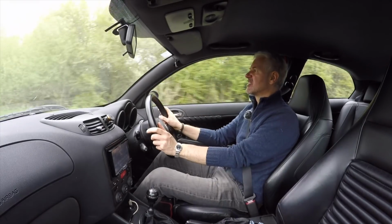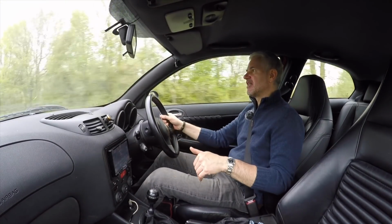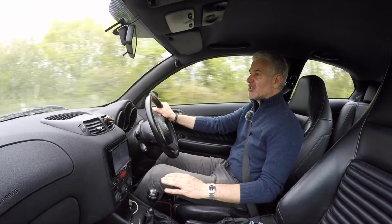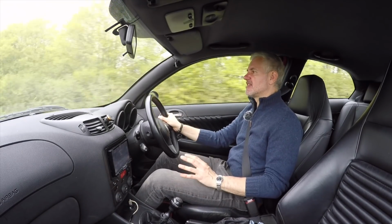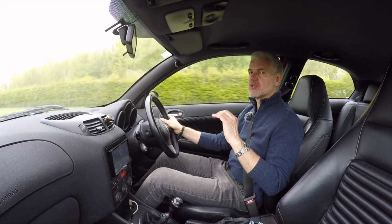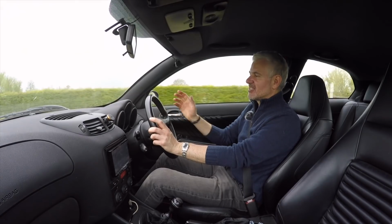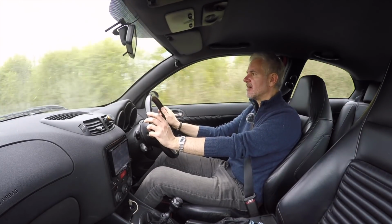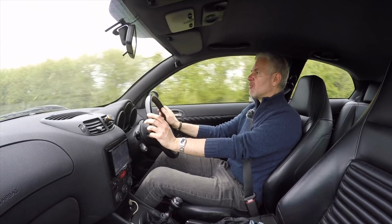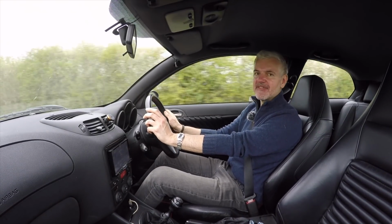One of the things I would say is this car, for example, has an upgraded ECU and a free-flowing exhaust, and probably develops another 20 horsepower on top. Totally pointless. I think they're fast enough as standard. I would definitely do the exhaust just because of the way it sounds, but all that extra power does is increase the torque steer, which you will get if you drive it. So to me, I wouldn't bother going in that direction. Just try and spend some money on the chassis and improve that if you can.